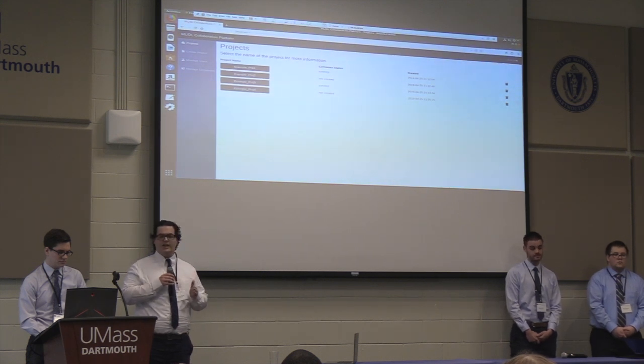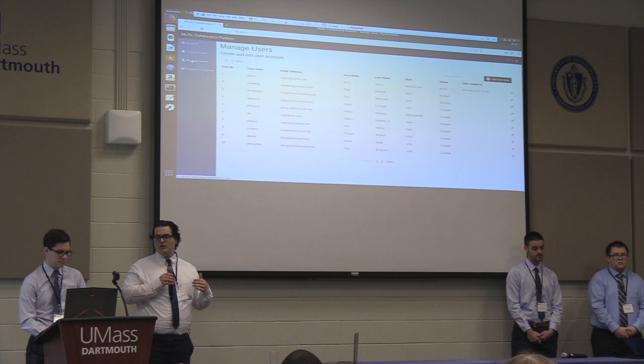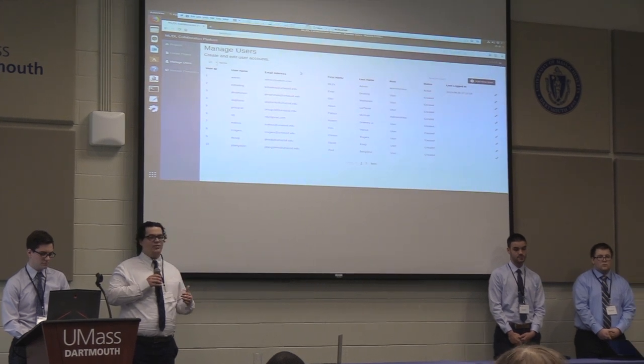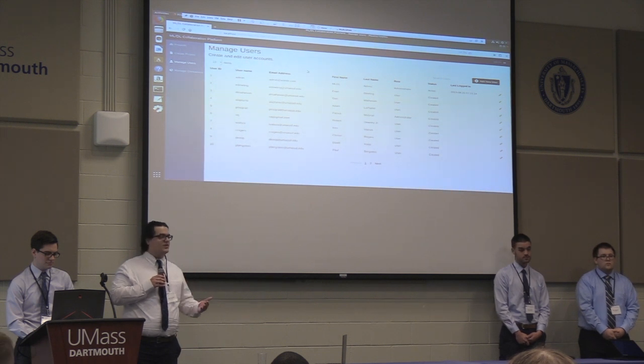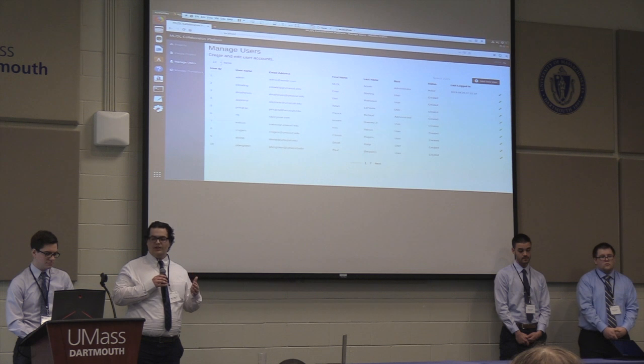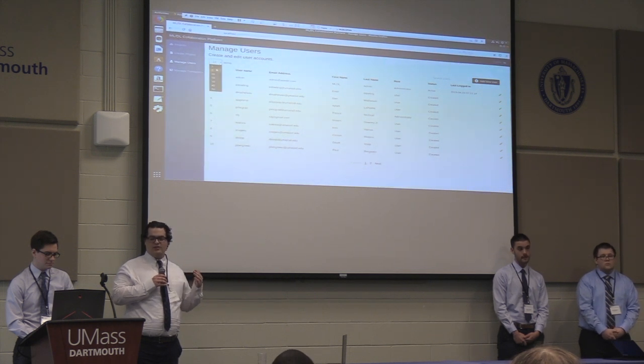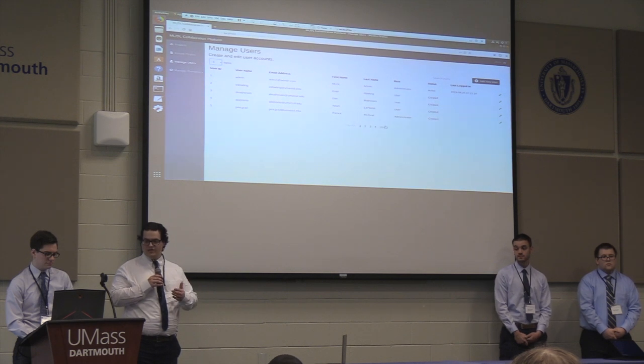Let's go now to create a user, or to manage users. So what they're going to see is this table of all of the users that are currently in the system. And let's say this is too many users to look at at once. We want to see a smaller number. We can go up there, and we can change this to only represent a few users. And there's also pagination at the bottom. We can just click next and continue through like that.